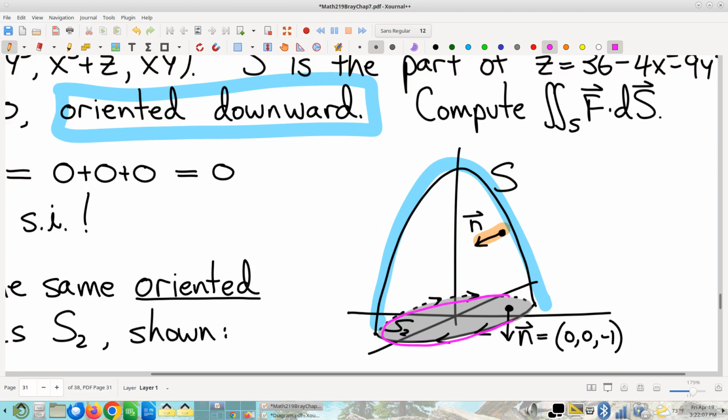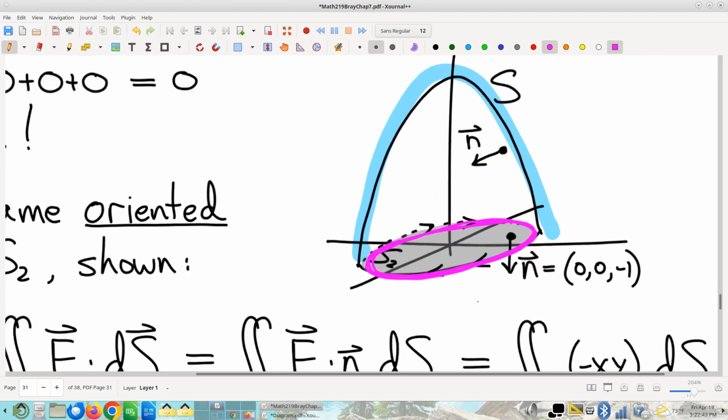So again, our boundary is this curve right here. And we have a rule for how you take a surface orientation and induce a boundary orientation. The rule is with the right hand, thumb in the direction of the normal vector, and then you look at the way your fingers swirl. Okay, so this is hard to visualize. It's a three-dimensional thing, and we're looking at a two-dimensional picture, right? So that is hard.